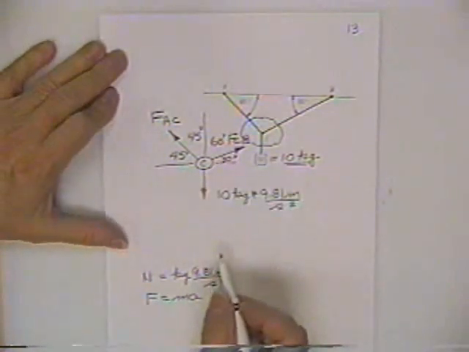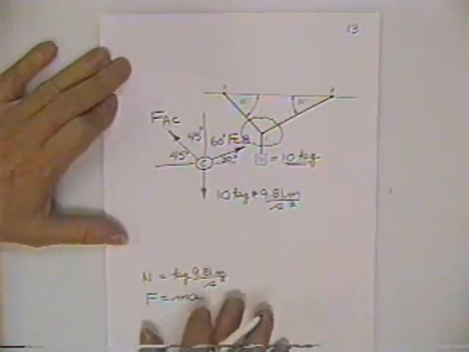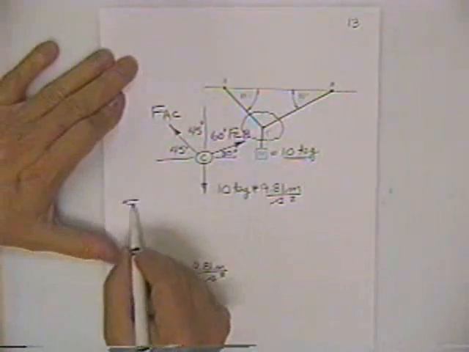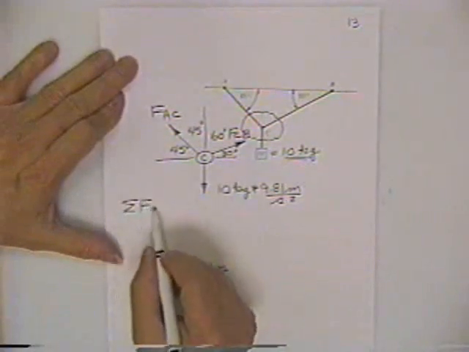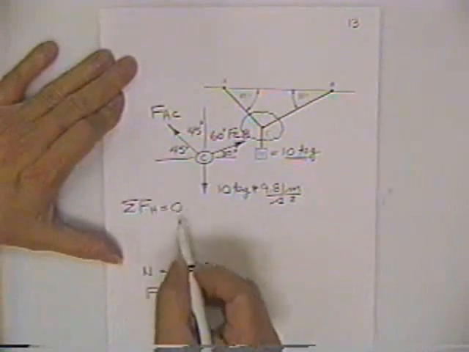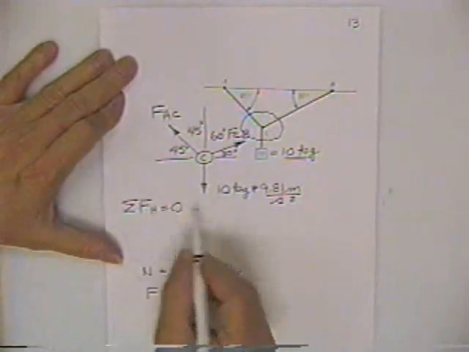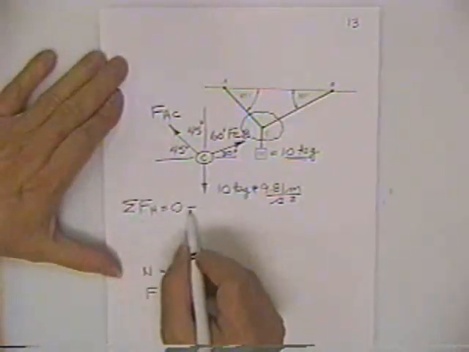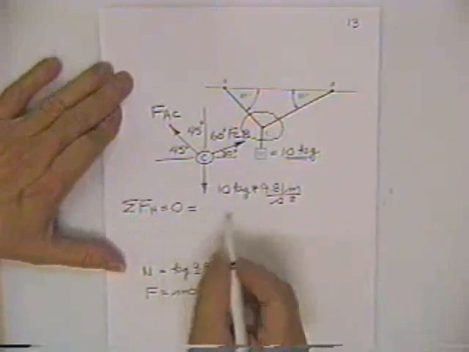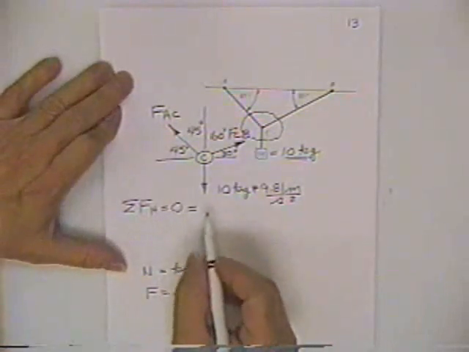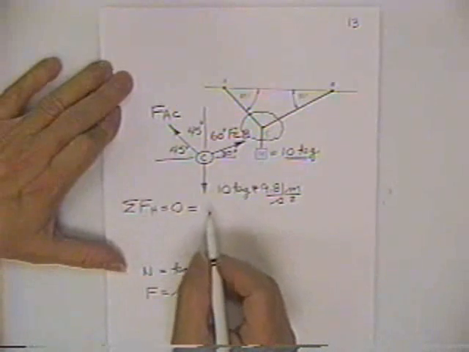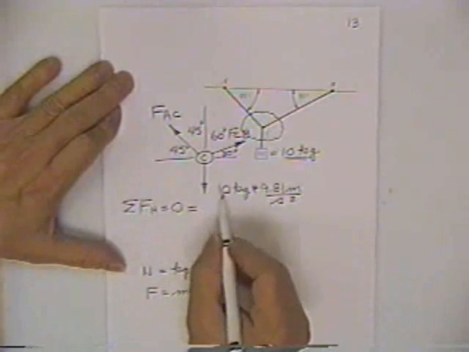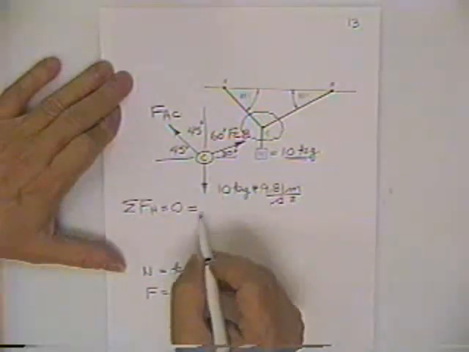Now, in order for this thing to remain stationary, you have a pair of equations that tell you that the sum of the forces in the horizontal direction must be 0, otherwise the thing will accelerate to the left and right. We can find out what the sum of everybody pushing in the right and left direction is, just like we did a minute ago, by finding the components of these forces. First, we take a look at this force. This force has no horizontal component. Therefore, we don't enter it into this equation.